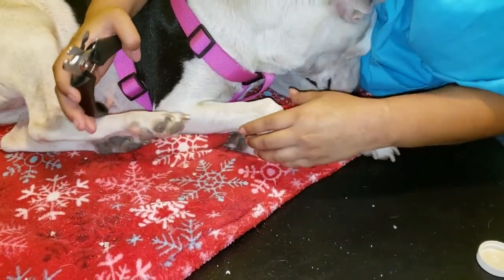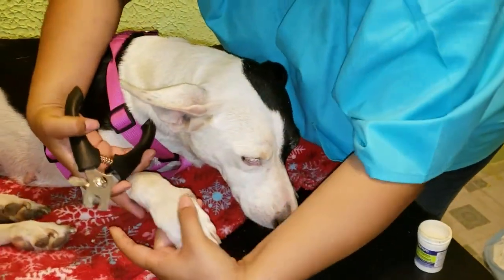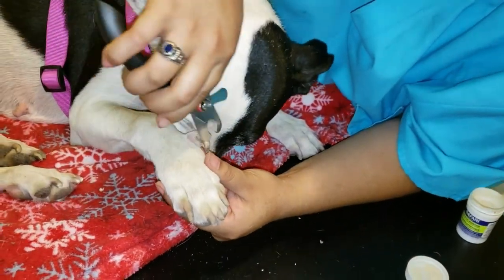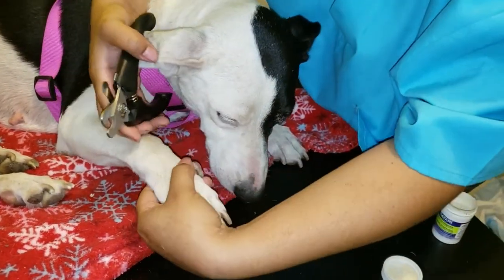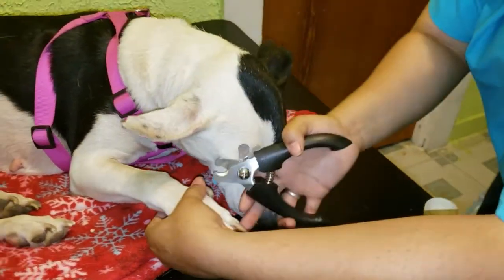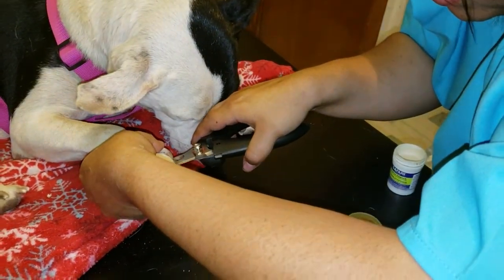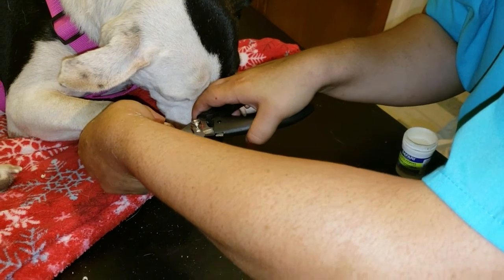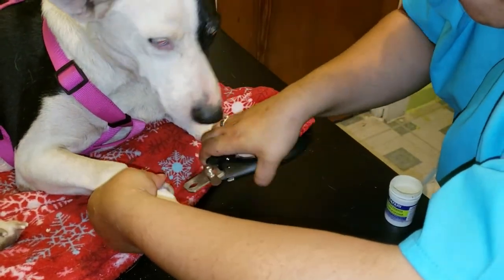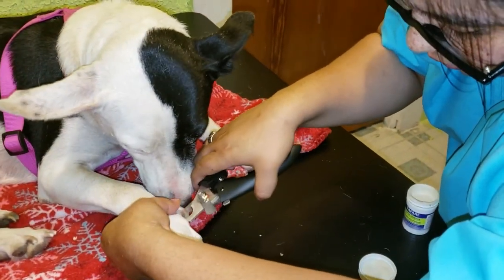And if you're doing the front paws, they usually have this dew claw here, and you don't want to forget that on the front paws, which hers need to be cut because she can't dig with these. Remember to keep an eye on the quick.